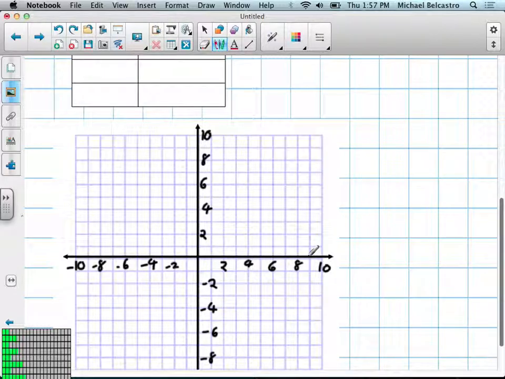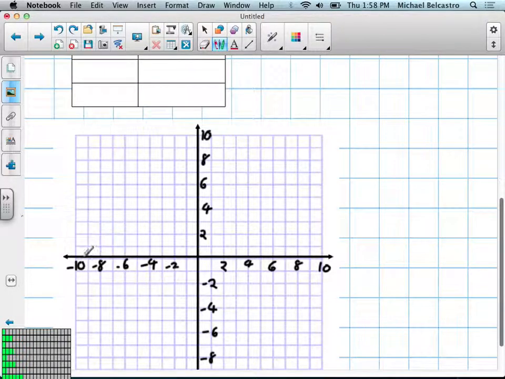But it's usually best practice to choose numbers that go up on a certain pattern. So for instance, in the other question I had gone up by negative 2, negative 1, 0, 1, 2. I went up by 1. Or maybe I'd go negative 6, negative 4, negative 2, 0, 2, 4. Always moving by 2. It's best practice to go in a pattern increment. So up by 1, up by 2, up by 5, something like that. Instead of just choosing any random ones.